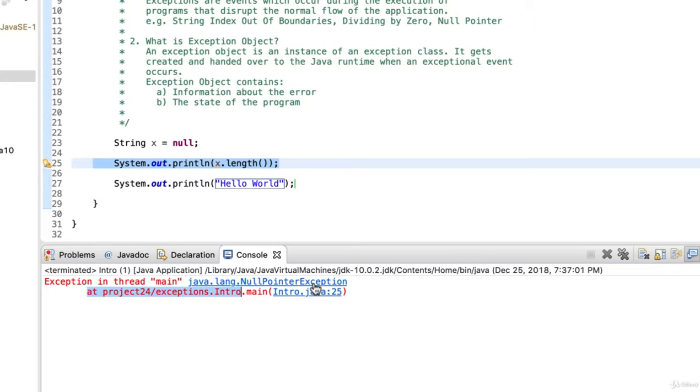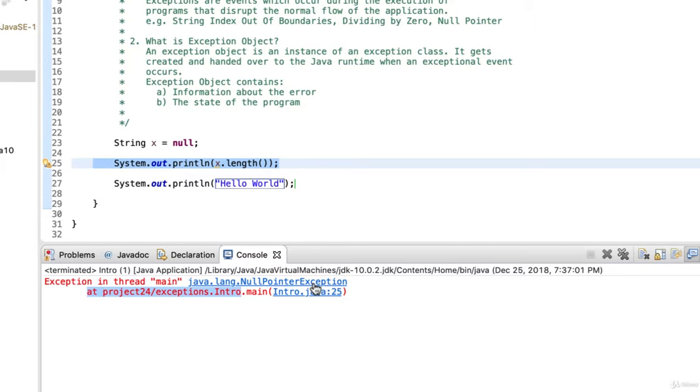Now whenever the JVM receives this kind of exception object, it tries to go through the call stack. Now this is another terminology. What is call stack? It's easy. It is just the structured hierarchy of methods. Like in Java, one method calls another method, that calls another method, that calls another method. So it tries to go through all the methods in the hierarchy, method 1, method 2, method 3, to see where it occurred and to check if we have any code to handle it.